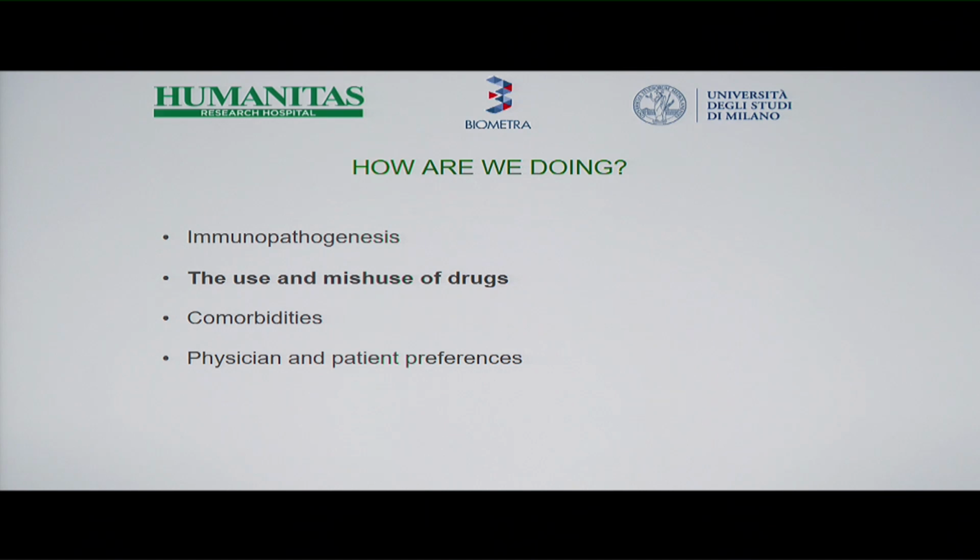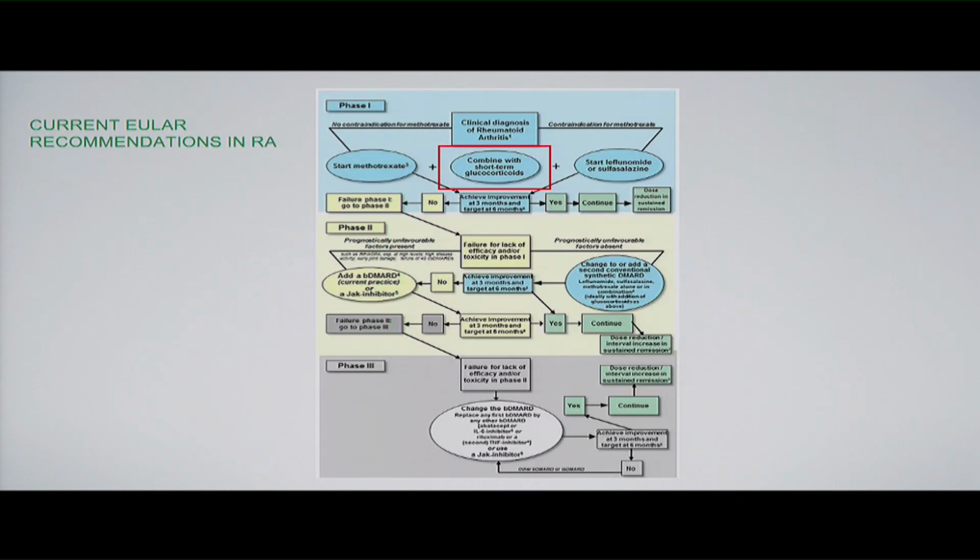So how are we doing with drugs? That's probably a little surprising to most of you here, but if we follow the EULAR recommendations, which I'm sure, we can choose to follow the ACR, the EULAR recommendations. Of course, where I come from, EULAR is a little bit more popular. In the case of rheumatoid, we are quite used to start with short-term glucocorticoids, add methotrexate, and if this fails, add a biologic DMARD or a JAK inhibitor. And this is basically a mental flow chart which we're quite used to.